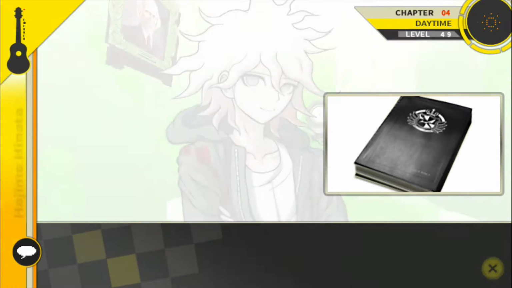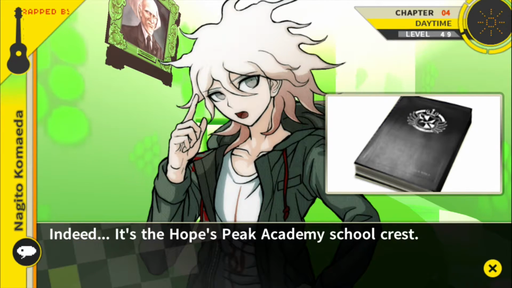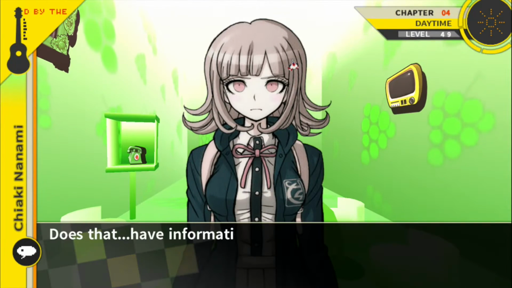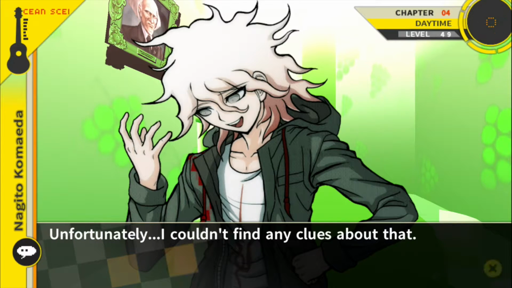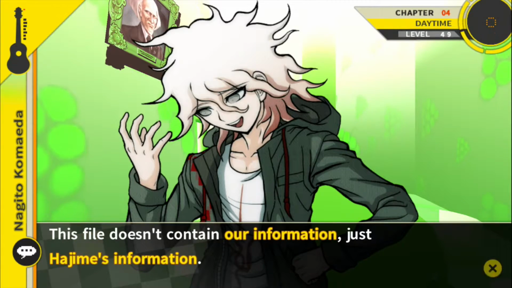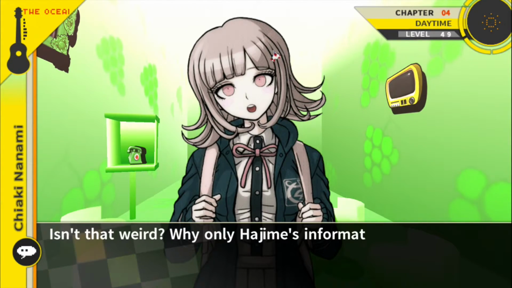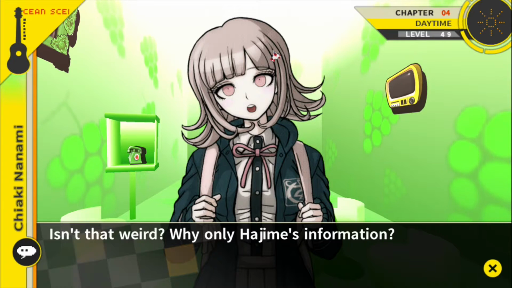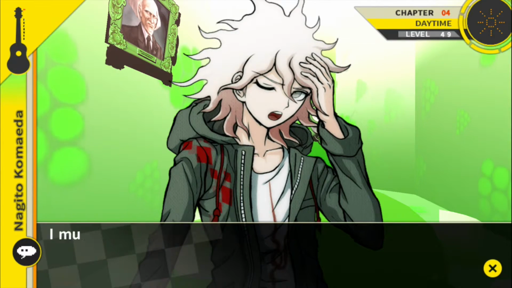This is another one. That seal! Yep. It's the Hope's Peak Academy school crest. Perhaps. Does that have information about our stolen memories? Unfortunately, I couldn't find any clues about that. The file doesn't contain our information, just Hajime's information. Just mine? Why? Isn't that weird? Why only Hajime's information? It's quite troubling that you would ask me that.